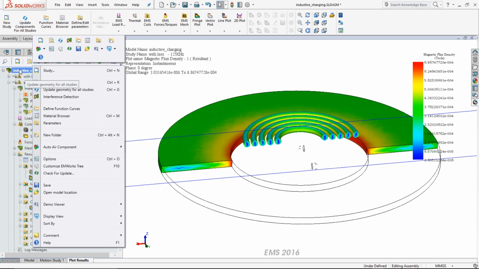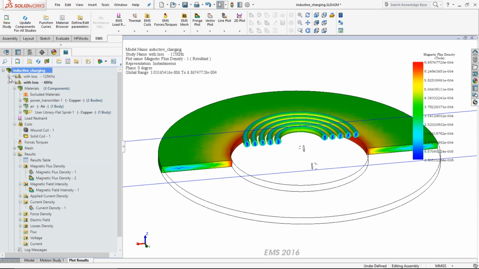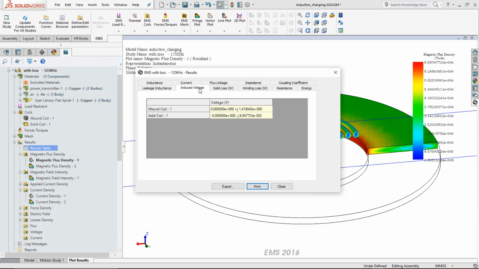You can actually compare results between studies. So I can open the result table of this one and take a look at the induced voltage.